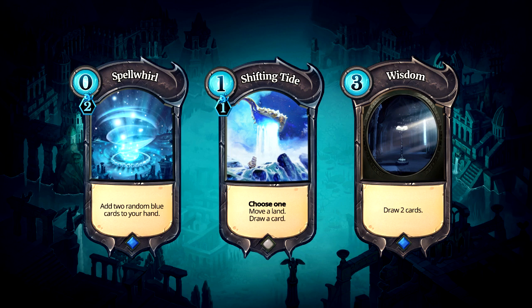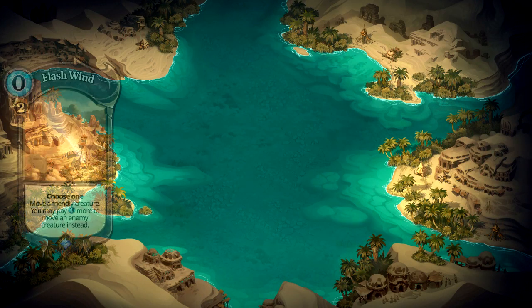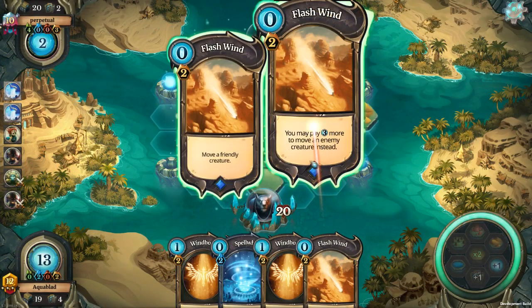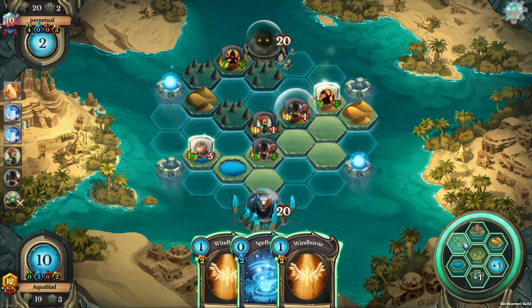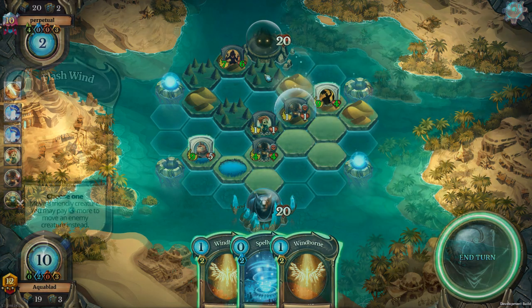Last but not least, I want to cover our yellow cards, including the Windstorm Charger. Flashwind is an important event card. Flashwind is the way we open up our opponent's defenses. Since this deck packs no removal, we have to tactically relocate creatures away from their orb. This can be done in combination with Shifting Tide. It can also be used to move our creatures closer to their orb to finish them off.